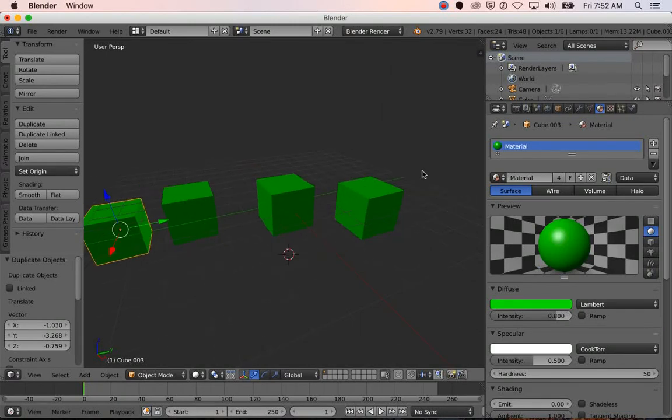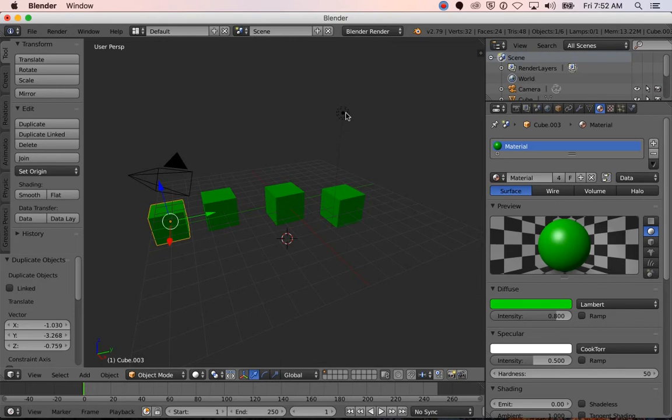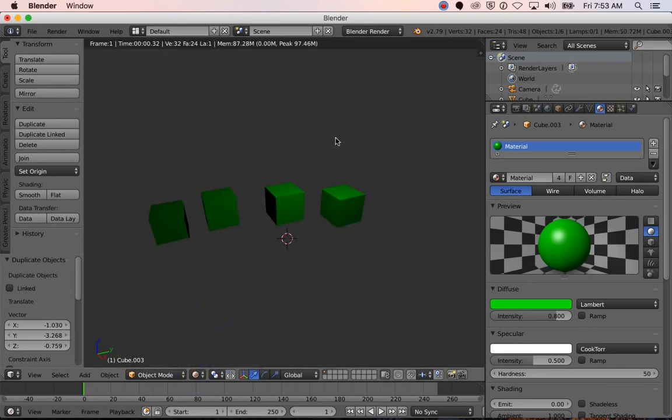Alright guys, this next thing I want to do is talk to you about something called lighting. This little weird thing, it's just a dot with these marching ants around it. That's your light source, okay? So when I change the viewport shading and go to rendered, you notice that it's not there anymore, but there's a light shining from that area.